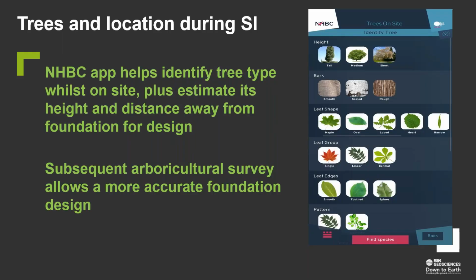Something that's really useful that possibly not everybody knows about, but certainly worth having a look at, is the NHBC app. It's well worth a download and having a bit of a play with. It is quite useful because it can allow you to attempt to recognize trees, although an arboricultural survey and an expert doing that survey would always be the preference. But if you're trying to take a first design stab, then you can use the app to do that. It will also help you to determine the distance you are away from the tree and the height of the tree. So it's got a sort of design tool built in, and I think it's well worth you downloading and taking a stab. It's a free download.